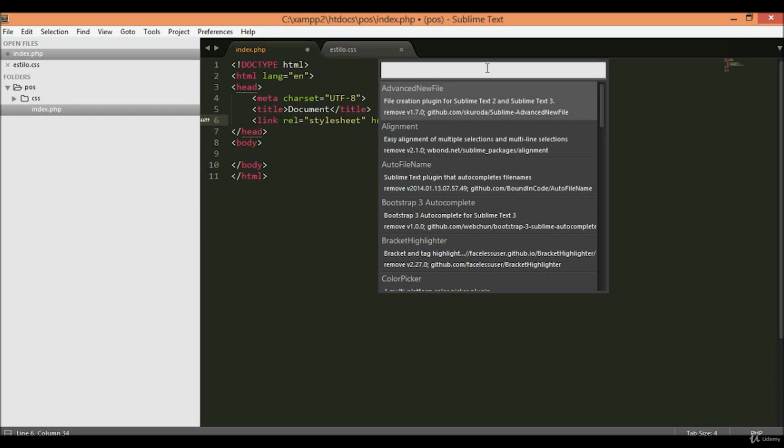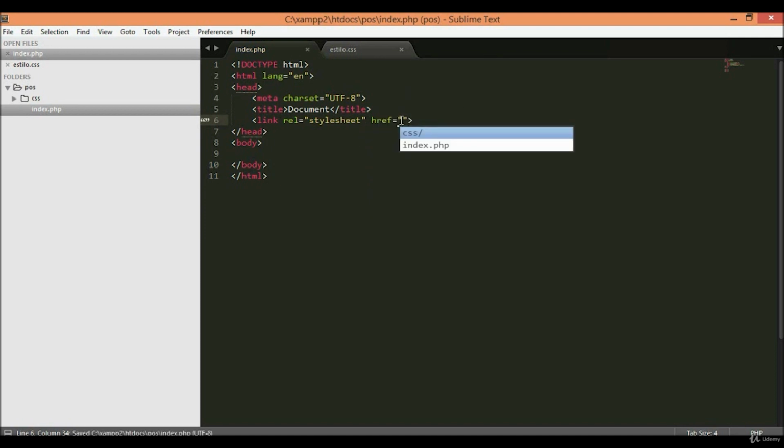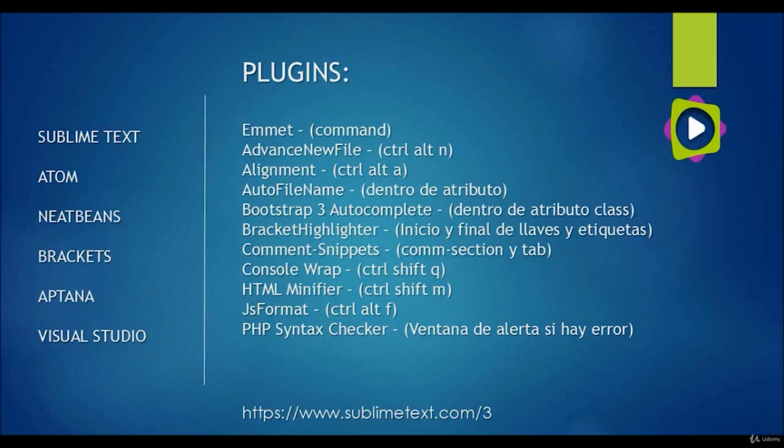We write a link, and then we go to the href, and it shows what files I can choose, and I don't have to write them all the way. Then we have Bootstrap 3 Autocomplete that helps to complete the class attribute with the different options Bootstrap has. So it lists all the classes that Bootstrap has.